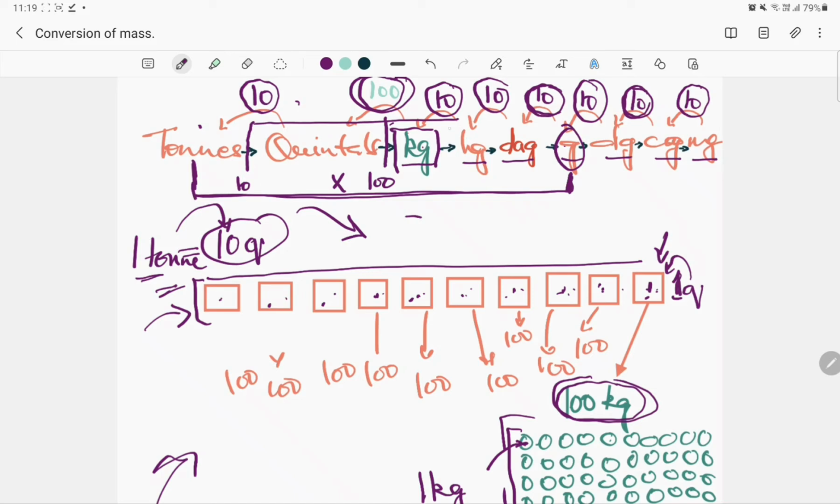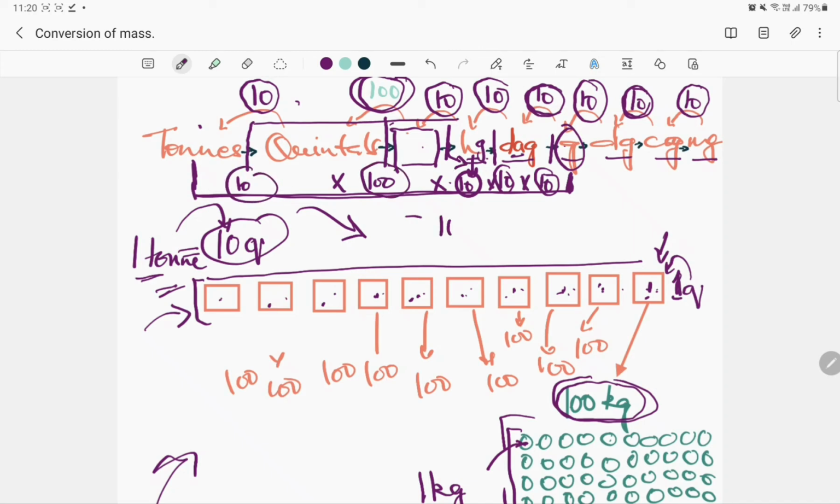Kilograms into hectograms, then you bring down another 10 here, and then you have to convert hectogram into a decagram, which is a 10, my apologies, these are both 10. So hectogram to decagram is again a 10, and decagram to a gram is 10. Let us check once again. So 10, 100, and 10, hectogram to decagram is again a 10, and decagram to gram is 10.